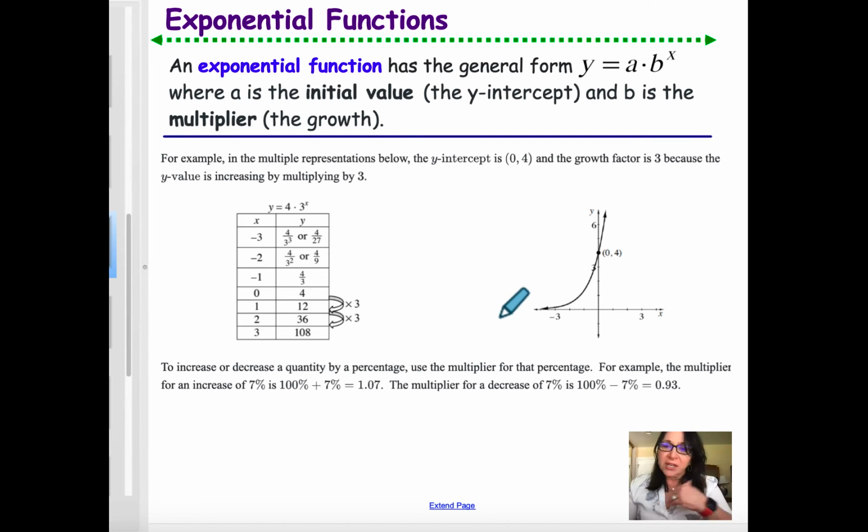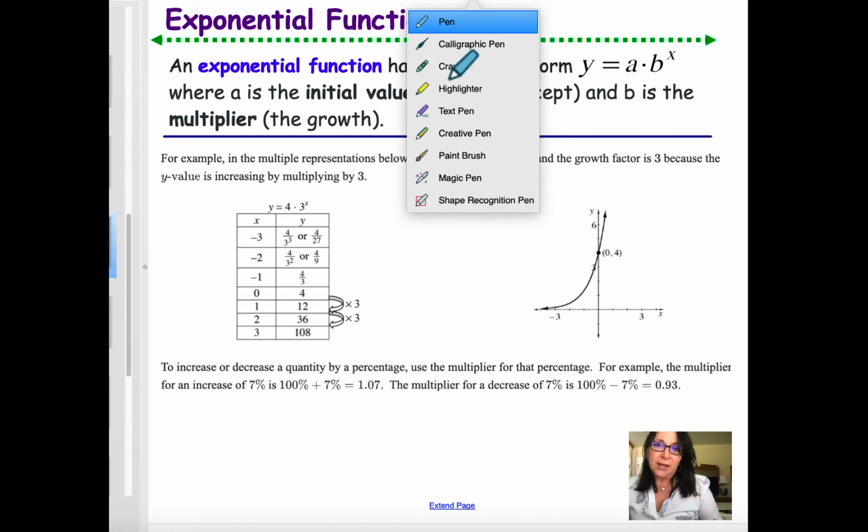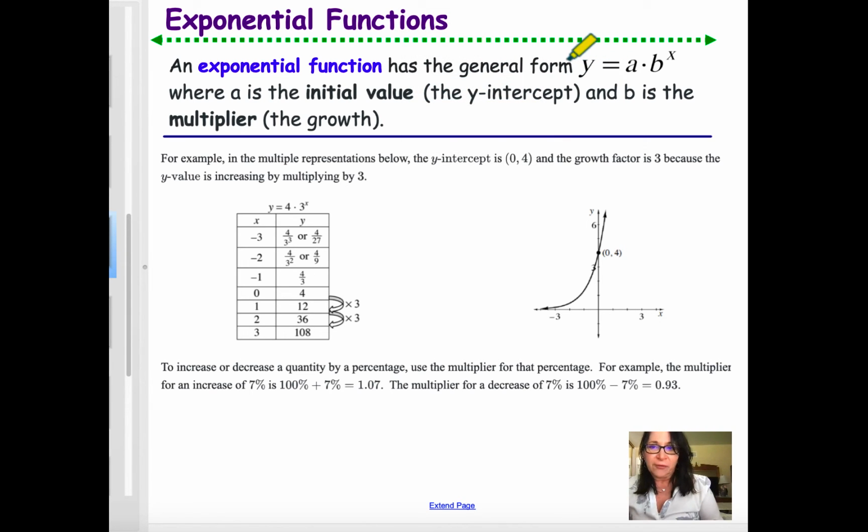Now for this problem here, we're just kind of jumping around at this point. I want to introduce what an exponential function is and what the formula is. So this is the equation for an exponential function. An exponential function is a graph or a function that increases very, very quickly, like rabbits multiplying, or some sort of science experiment where the atoms are tripling and quadrupling at a time. So this is an exponential function.